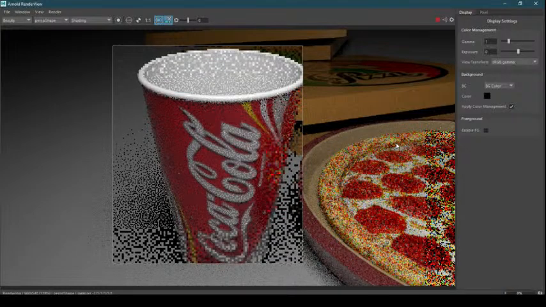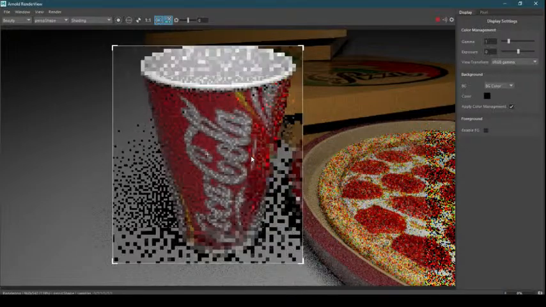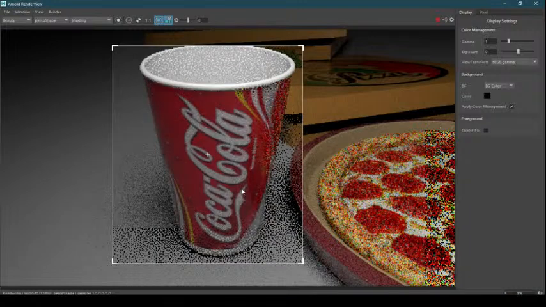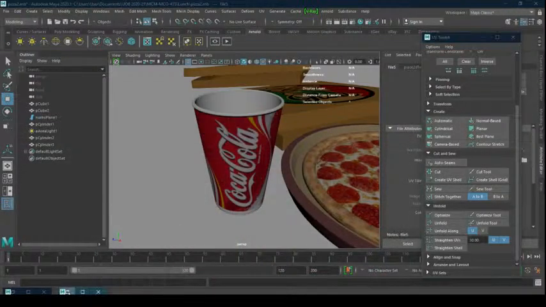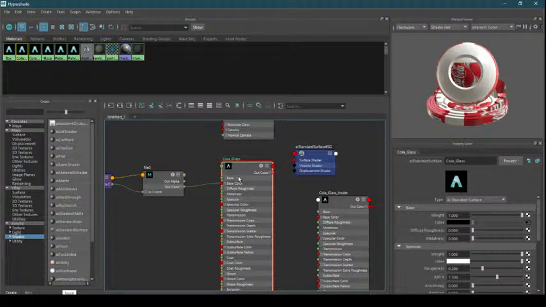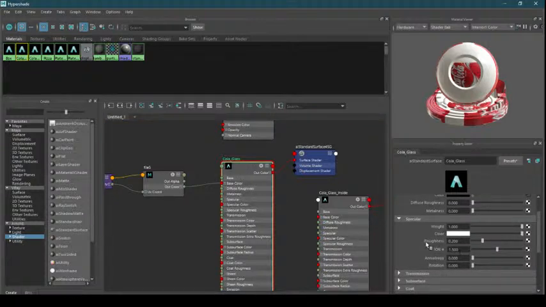Now one thing you will notice is that there is a speck over here. There is too much specular speck over here. So what I can do here is, in the cola glass outside part, I can go into the specular. Roughness is 0.2, which is quite high.